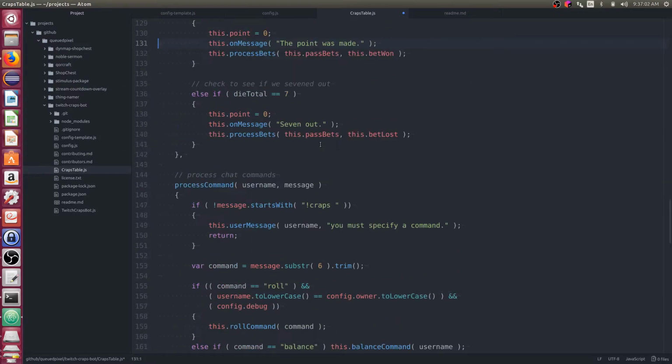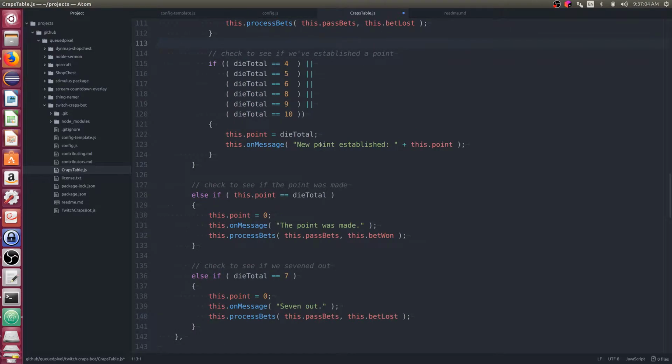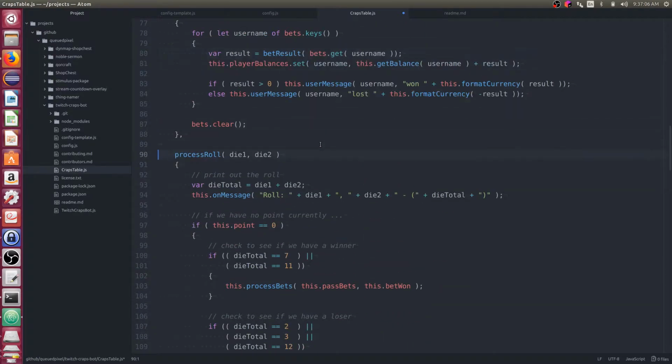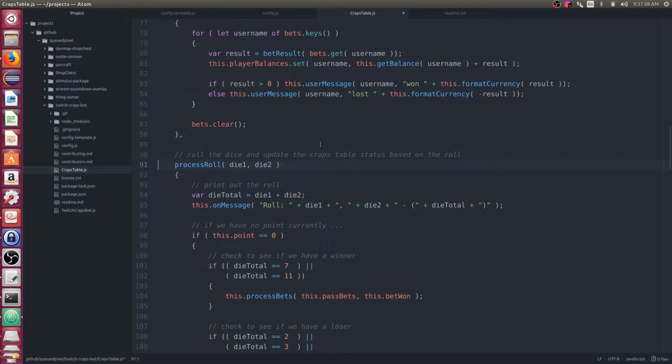Let's just move this comment over here. Update the craps tables based on the results of the specified roll.